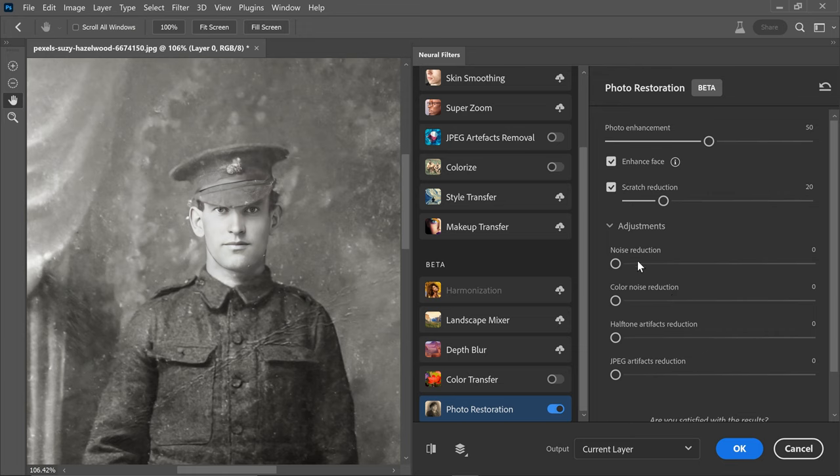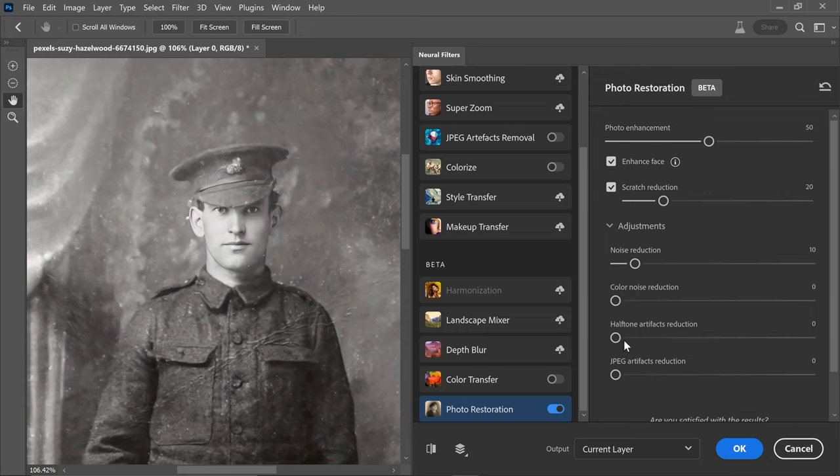Starting off with the color noise and the noise in general, let's say your image had little pixelated areas or little dotted areas and just any background noise in general. You can increase this slider right here to then remove that noise in the background. And there we go. As you can see, the background is now softer and the noise has been removed. Underneath this, we have the color noise. So for example, if you had color noise in the background, you can remove it. However, for this image, I won't really need it since it's in black and white. It's not really going to do much of a difference.